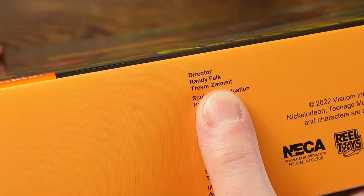Look at this, I don't have Bebop or Rocksteady, so I don't get to take advantage of some of these accessories or Baxter Stockman, but I do have a little TV. Why don't I just take it out of this plastic?